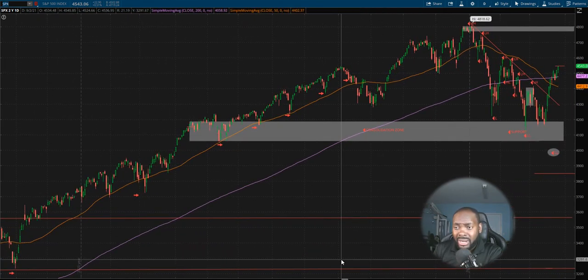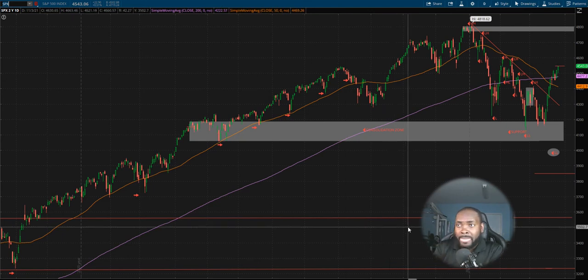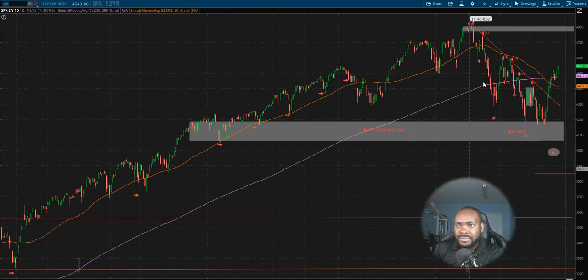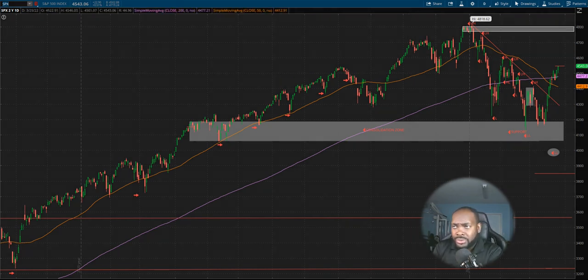But based on what this chart in the S&P 500 is actually showing me, this chart pretty much may be just a guide as to what is to come inside NDX, and also what is to come inside the Dow Jones Industrial Average, right? And now let's dive in deep to the S&P 500 to see what exactly I'm talking about. All right, so as it relates to the SPX S&P 500, guys, the context is still the same.